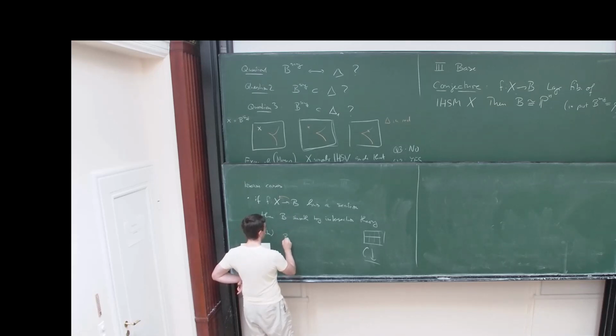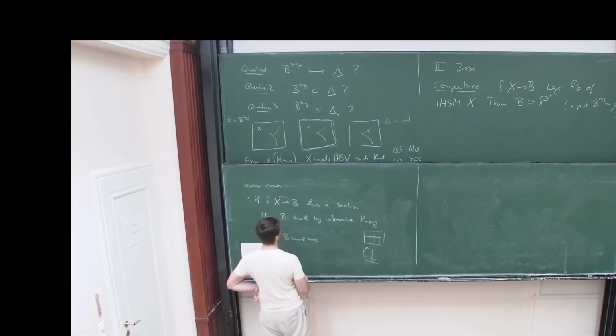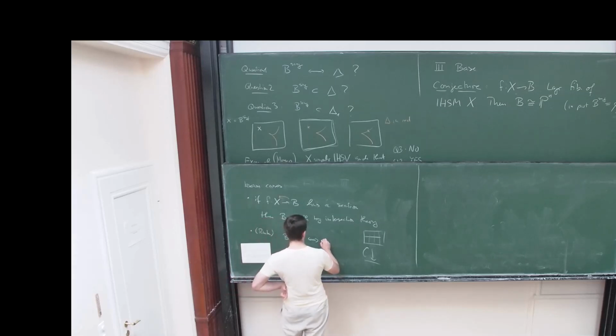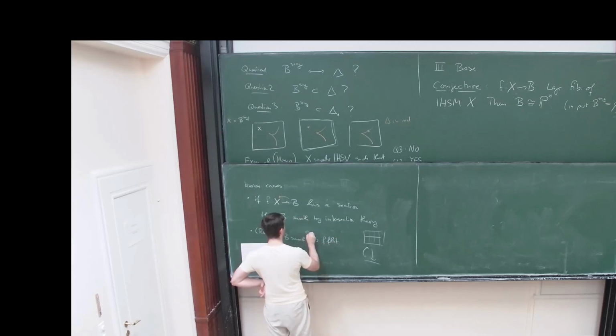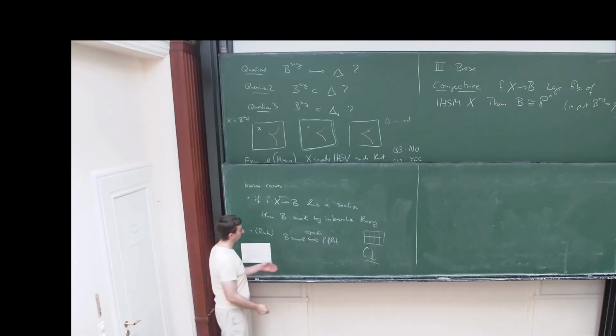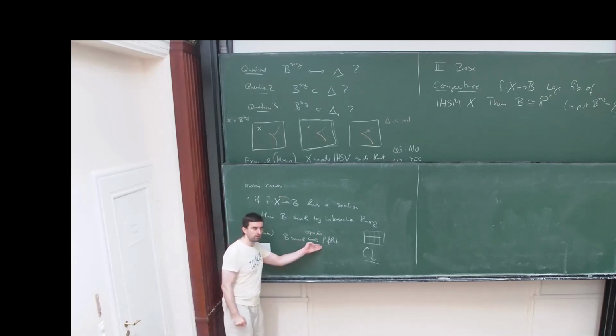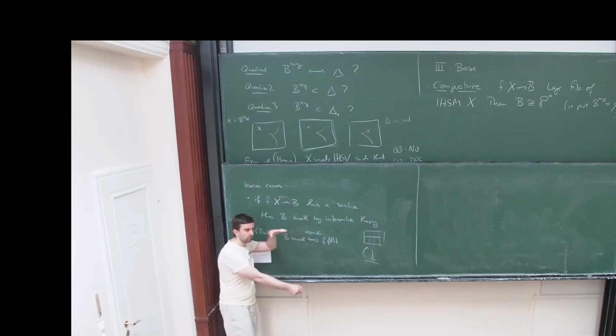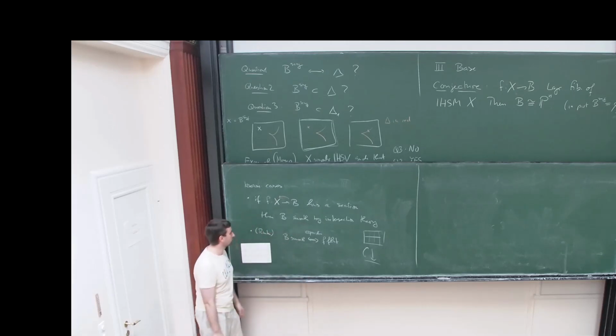So B smooth is equivalent to F being flat, by the fact that we have equidimensionality of Matsushita's theorem. So if you have a flat morphism from a smooth variety, I mean, so flat in general, smoothness descends along flat morphism. So if there's a smooth thing with a flat morphism, then the base would be smooth as well.